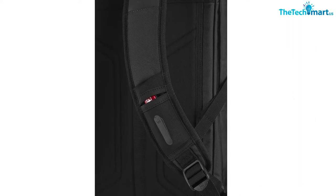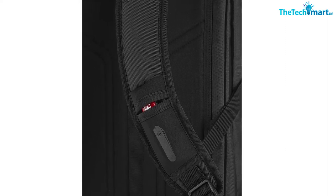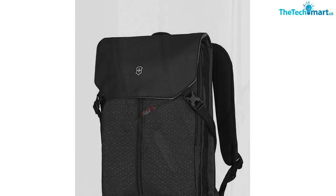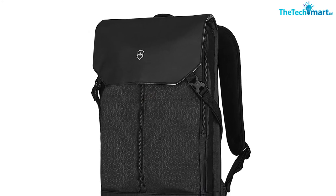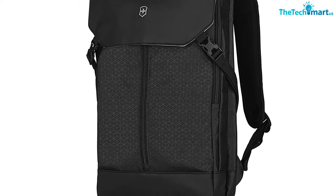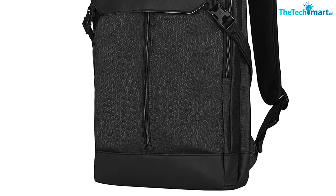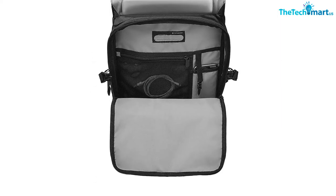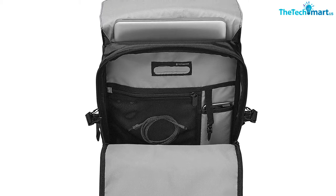Additionally, this backpack also features three other pockets on the front panel. The main one has a zipper closure and it's big enough to fit textbooks and notebooks. There are also two open pockets on the front panel, one on each side of the vertical zipper — these are pretty long and perfect for bulky items that don't fit in small open pockets. The Victorinox backpack also features really thick padding in the back panel for excellent carrying comfort. There's no breathable mesh though, so it doesn't have the best ventilation, but considering how small this bag is, that's hardly a deal breaker.